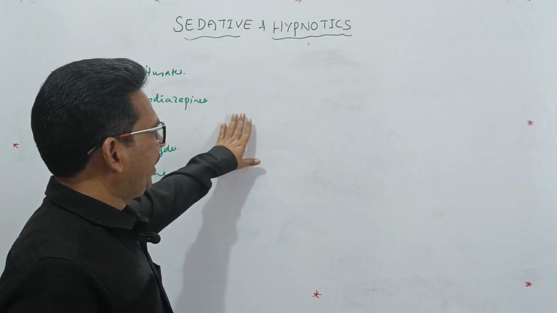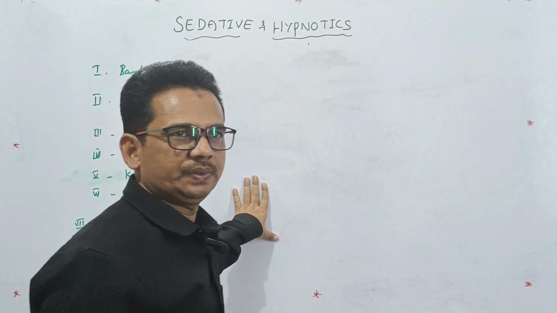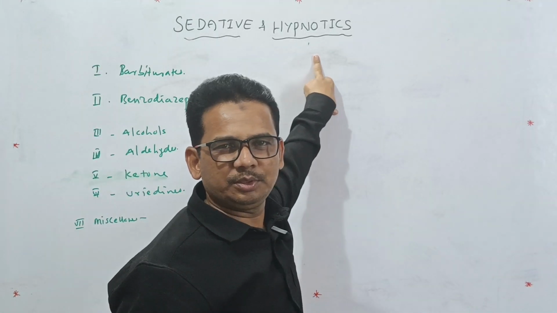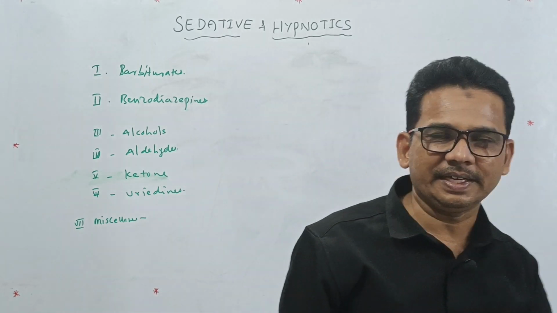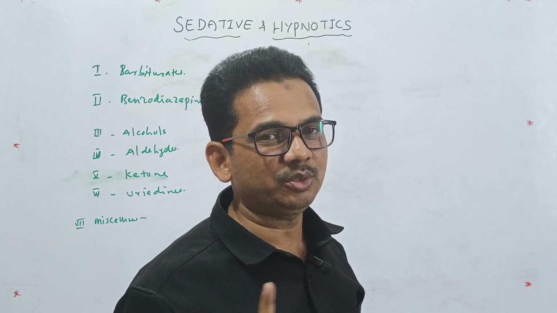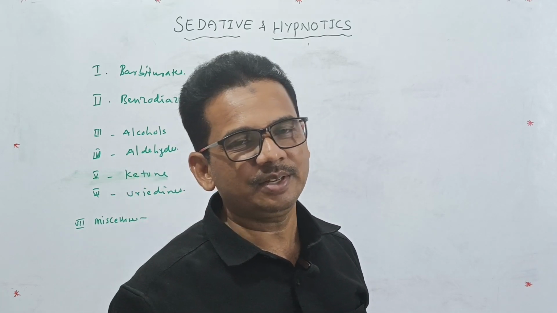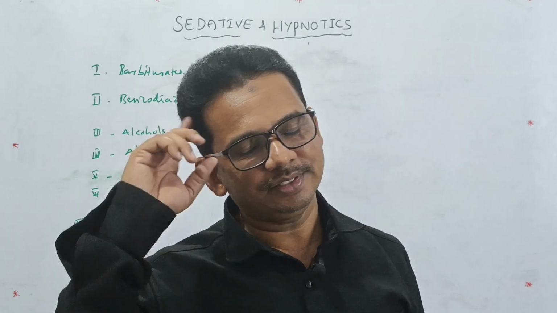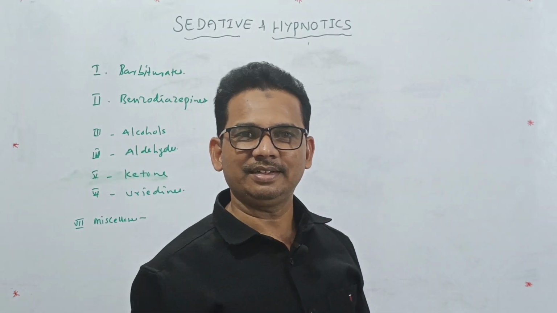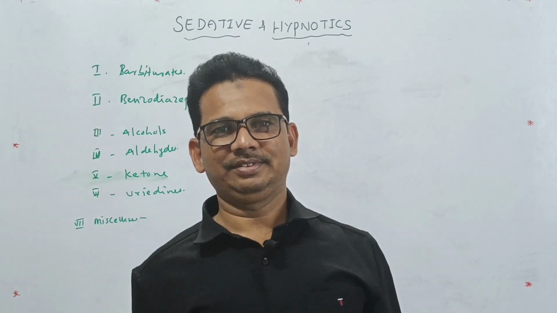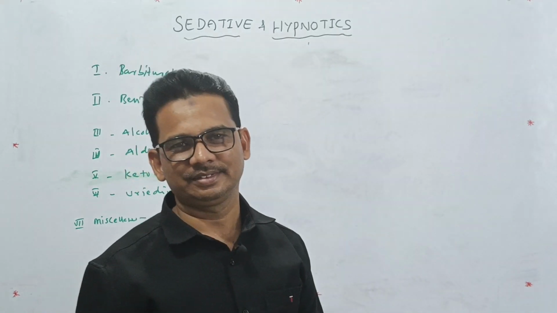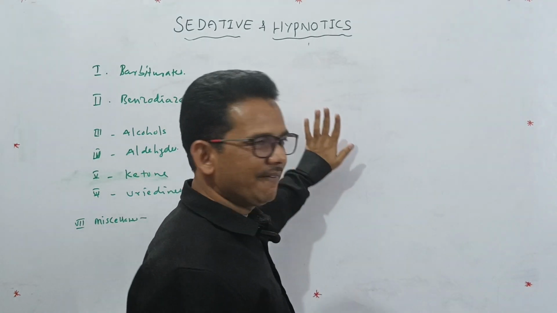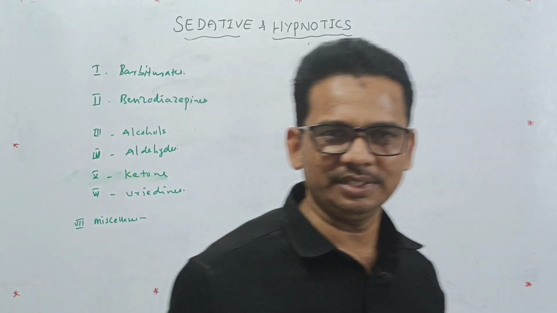Between sedative and hypnotic, as I already told, there is a minor difference in the dose. A small dose causes sedation. A medium dose causes hypnotic action. A large dose produces anesthetic action. Repeat once again: small dose, sedative, meaning no drowsiness, no sleep, but mild depression of the central nervous system. Hypnotics produce drowsiness, force us to sleep, and cause mental calmness. General anesthetics require a large, heavy dose. That is the dose difference, when they act as sedative, as hypnotic, and as general anesthetic. I hope up to this extent you understand.